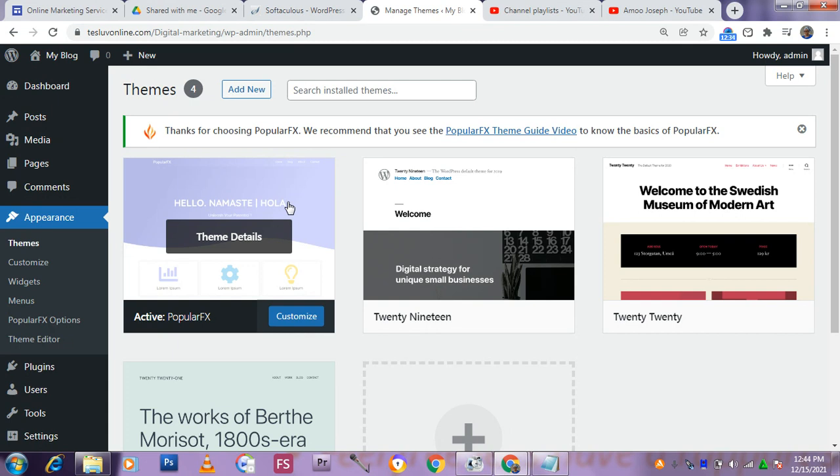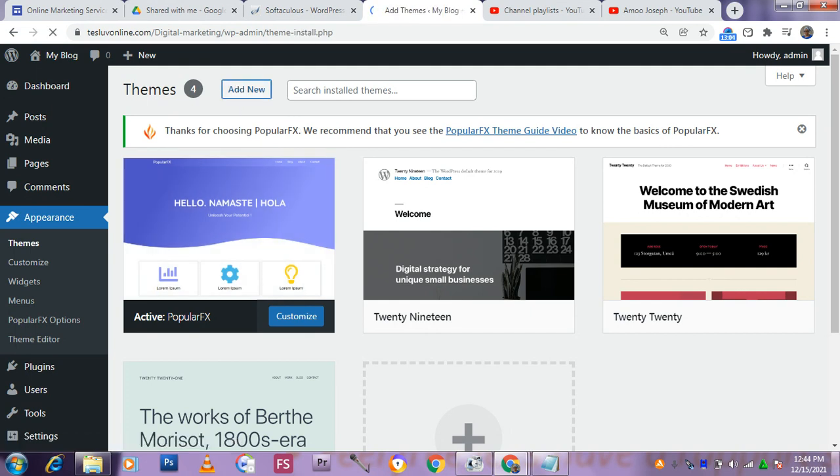If you want DV, I have it in my database, in my flash drive. I can give it to you. You can go use it. So you are going to pay half of the money for DV on Envato, and I'll be giving you a discount as the case may be, and some additional things in addition. So let's just, I'll go ahead and say add new. I want to add a new theme.